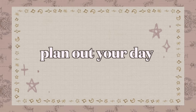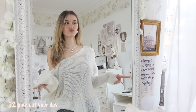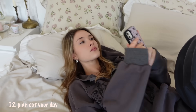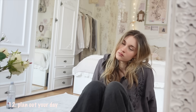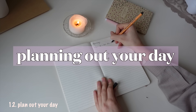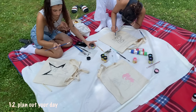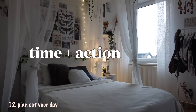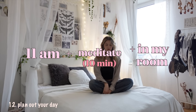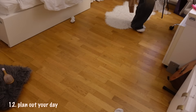Plan out your day. We all relate to telling ourselves we've had enough, we will change, no more mindless scrolling — and then the next day, nothing has changed. That's because you can't rely purely on willpower. What helps is planning out your day. When you have a full schedule of things you enjoy, you have less time for distraction. Write down the time, action, and place — like: at 11am, I'm going to meditate for 10 minutes in my room. This way you'll think less about scrolling and more about following the things you've planned.